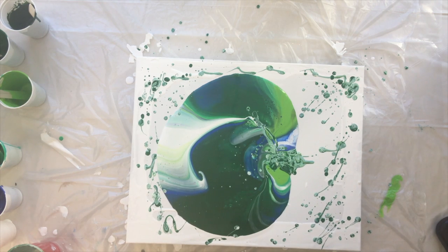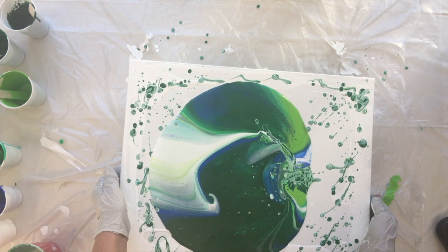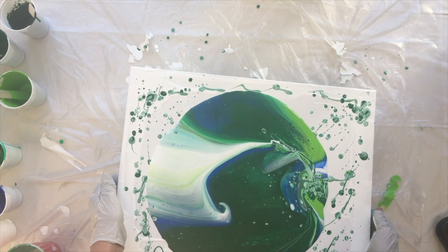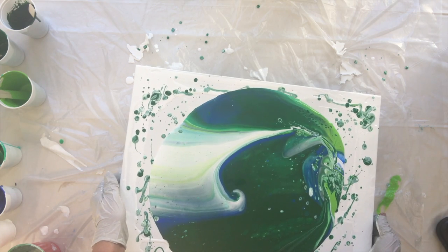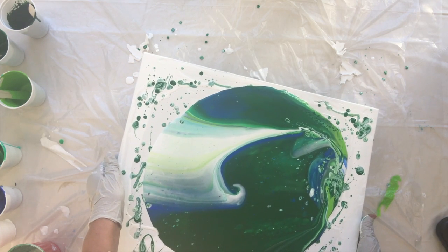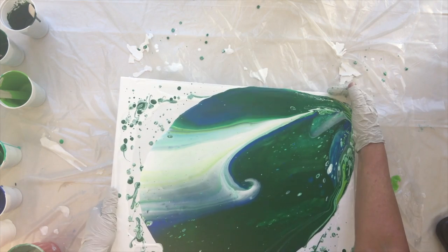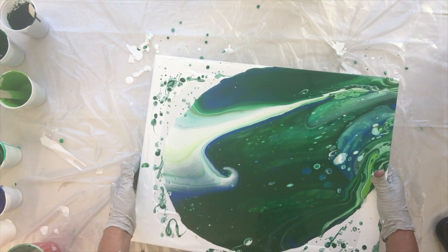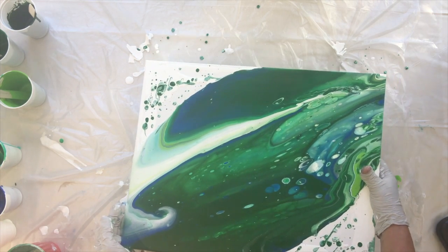All right. Okay, I'm gonna move this around very slowly. There's quite a lot of white, which I'm not that keen on, to be honest. I'm gonna tip it back, and I wanna try and get the white off.